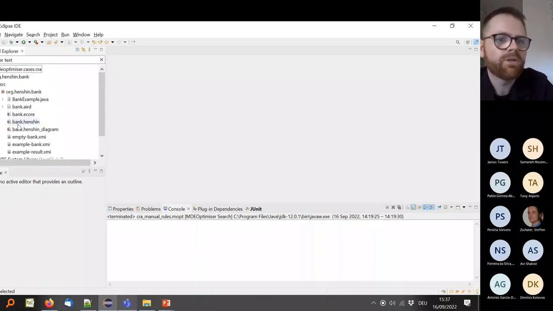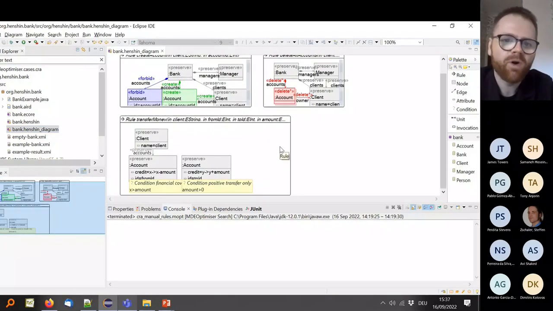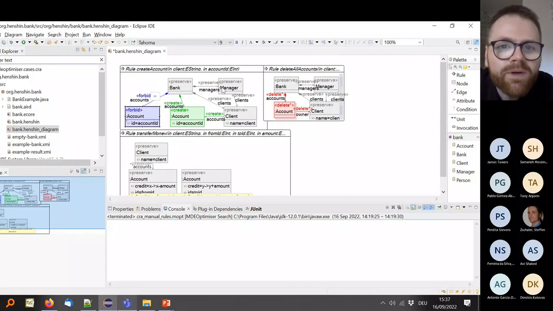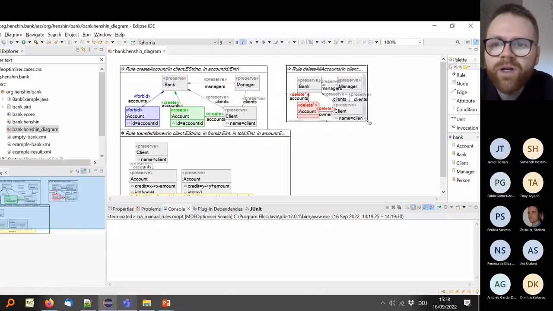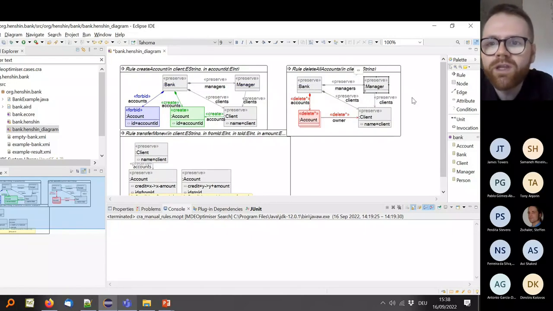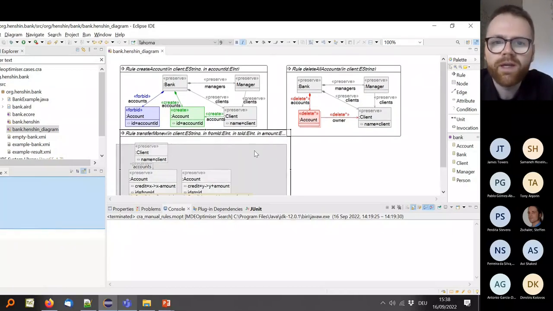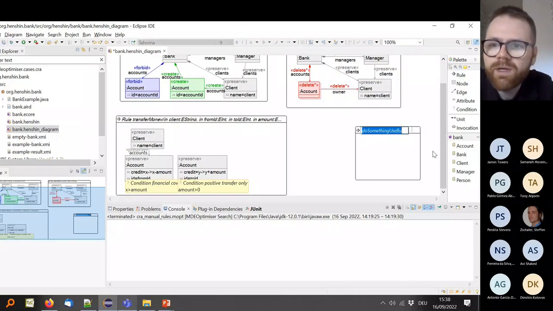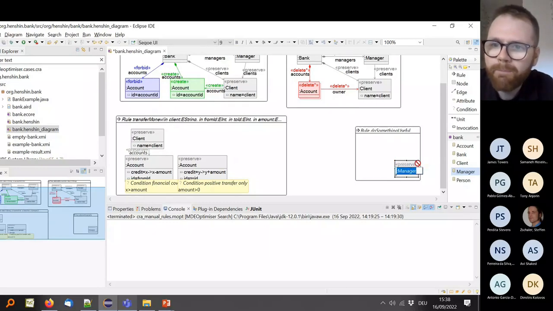What do we have here? A couple of different things. Most of all, we have the graphical representation of our Henshin rules. It looks a little bit messy. This is due to versioning questions. When you go between different Eclipse versions, sometimes things slightly change, but you will still see, when you do some slight relayouting, it's really the particular rules that we already saw on the previous slides. And now we can execute them also. So that's how it looks. You can also create new rules, for example, the creation of a new manager within a certain bank.